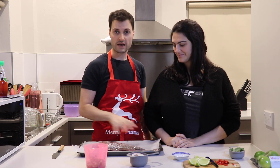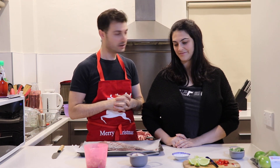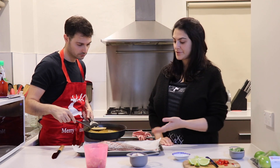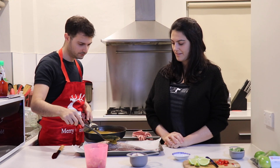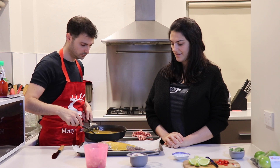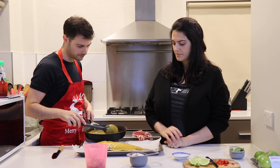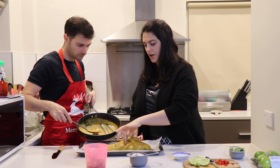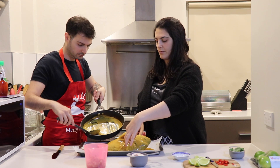Now that the sauce has had time to cool, we're going to put three quarters of it on the outside of the fish and one quarter of it on the inside cavity of the fish. I'm not looking forward to that part because it freaks me out. The reason we used a spoon like this is so we could put the mixture on the fish. Thankfully your fish man has gutted everything and you can just put it inside the fish like we're doing now.